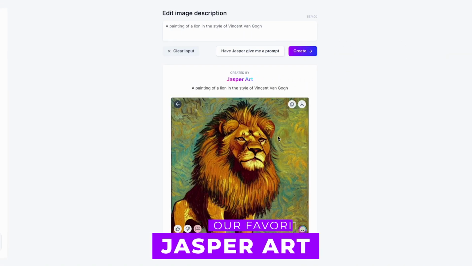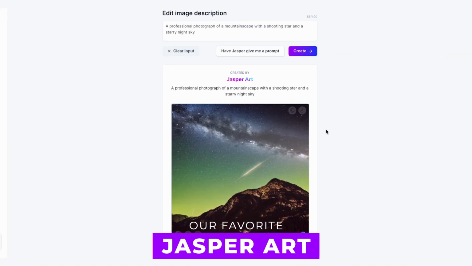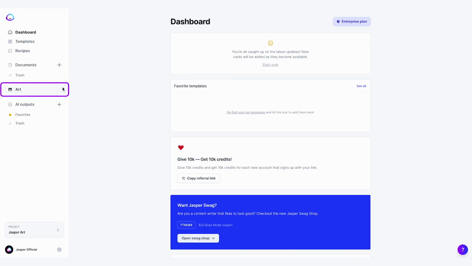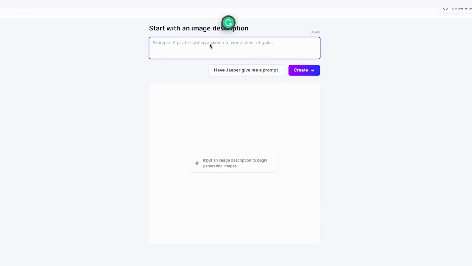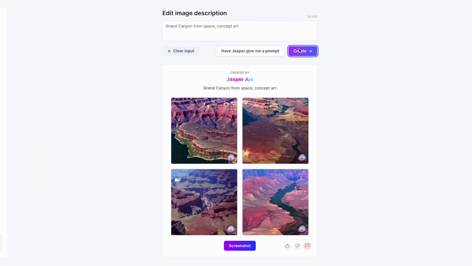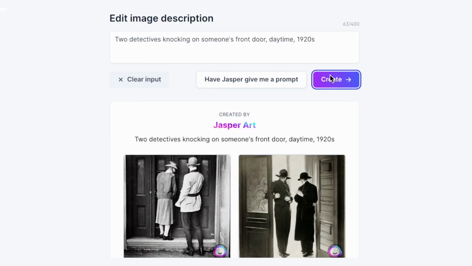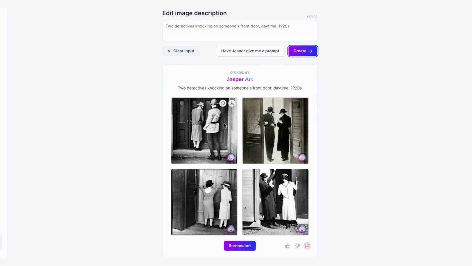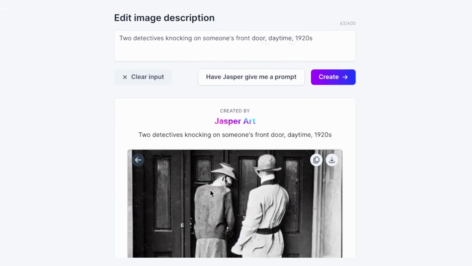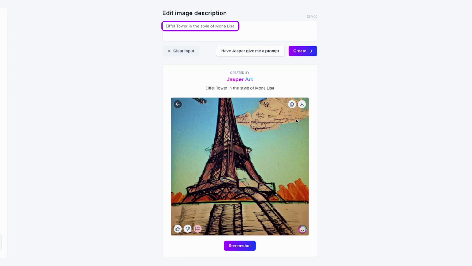In case you're wondering what our favorite from the list is, we'd pick Jasper Art. With the ability to work in 29 languages and options to select your preferred medium, artist, and mood, Jasper Art provides high quality 2K pixel images that are royalty-free for commercial use and without any watermark. Plus, with unlimited image generations, the creative possibilities are endless. And there you go. Those are the 5 best AI art generators you can get your hands on today.